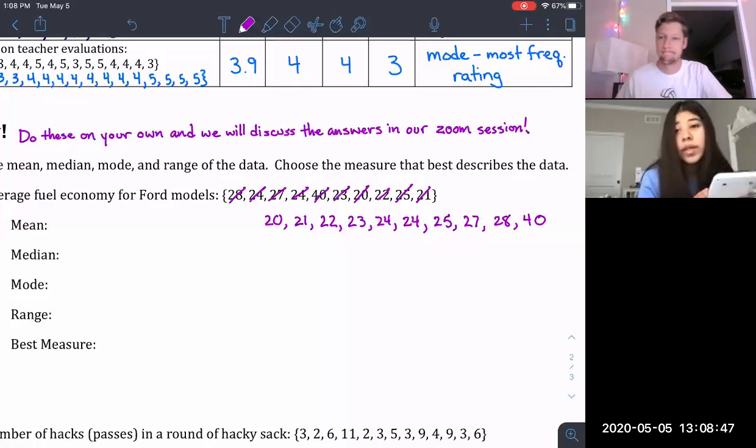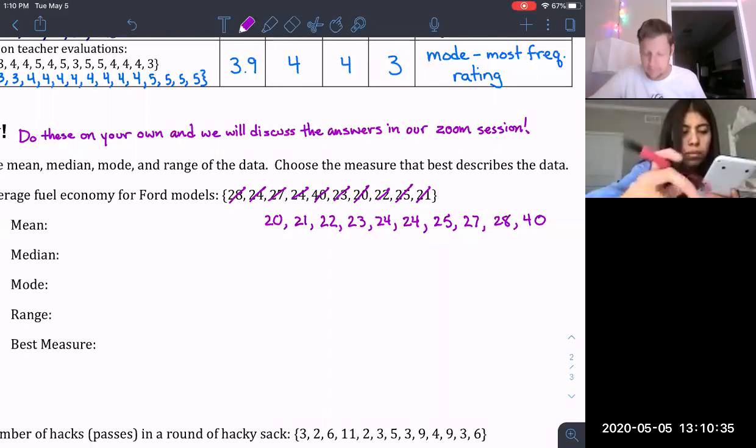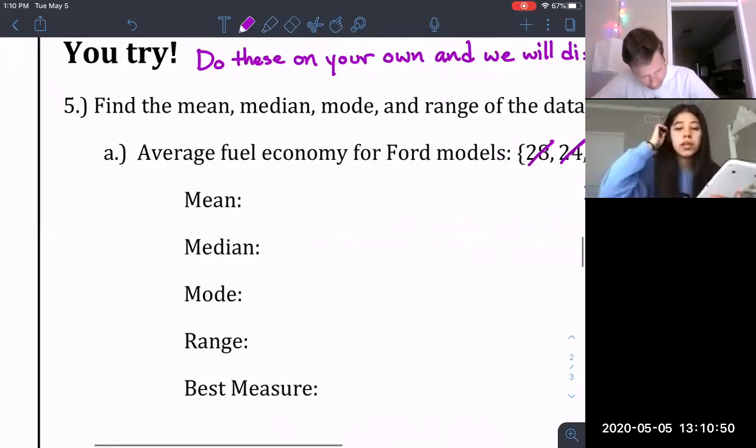Yeah, I still got 218. All right, let me try it again. Wait, what did you get? I got 254. What did you get? 254 is when you add them all together, right? Right. And then you have to divide by 10 because there's 10 values there. And that's 25.4, right? Exactly. That's 25.4. Okay. So we're going to put that in here.